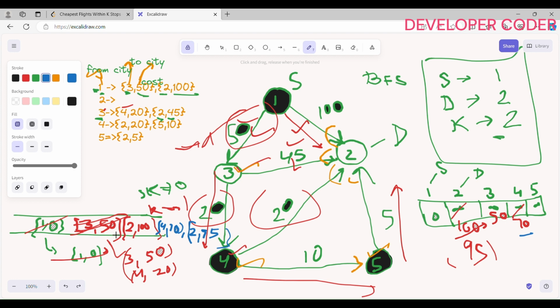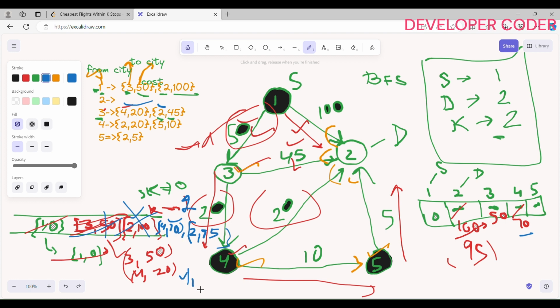Okay, this is done. So now let me remove this 3 at 50 because we have covered all the scenarios, this 4 and this 2. Now I reach this 2, 100. So from 2 I can't go anywhere, so we have to ignore this case. So let's close it. Now let's check from 4 to 10, and our k already becomes 2. So this is definitely going to be my last step.